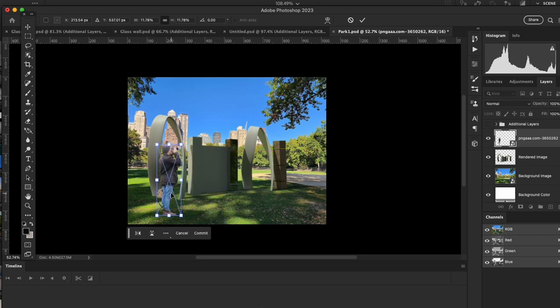So let me put him near the arch. The height of the structure might be almost 20 feet or 18 feet, something like that.